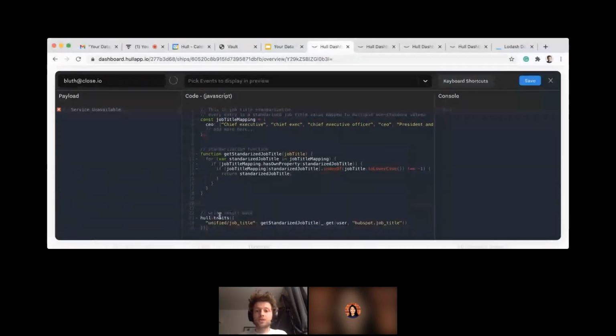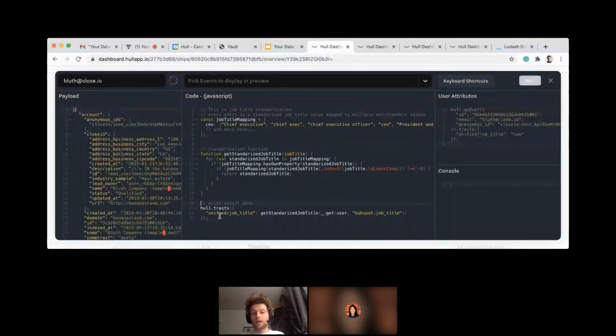And the last part I need to put here is how to write those results back to the user profile. So as you can see, I'm writing to a new job title attribute, and I prepend that with a unified keyword. And that's just a convention. You could call that anyhow you want, but that's something we advise our customers to do, to put that in a separate group of attributes so they can see on the user profile, okay, these are attributes computed inside HAL. They are not coming from a single service, but they are somehow computed and transformed in the meantime.